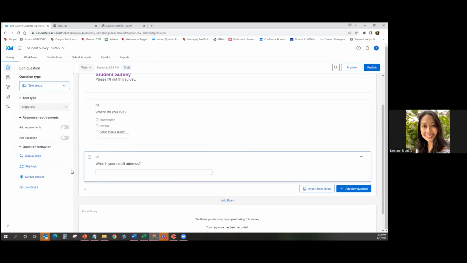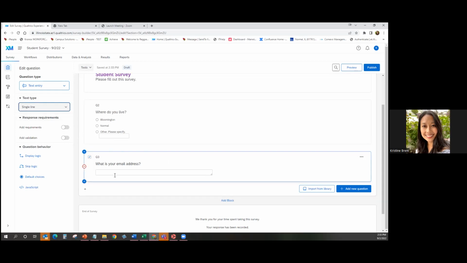We have a couple different ways we can make this question look more like the way we would like it to. So for example, for the text type, you can do single line, or you can make the text box even bigger. Since it's just an email address, I'll leave the single line as is.